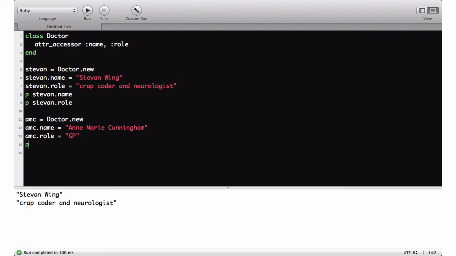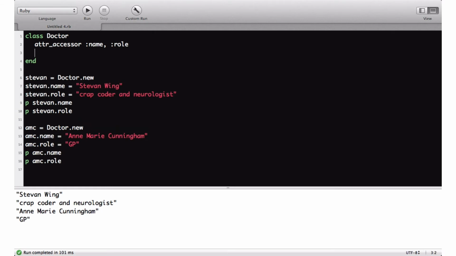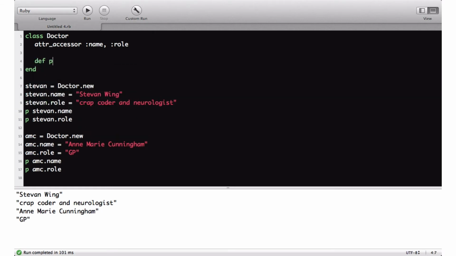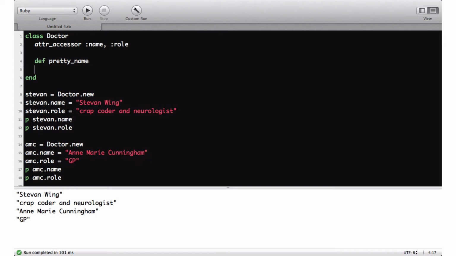Do you want to just define the pretty name method on doctor? So we've got this doctor, and we know that a doctor has a name and a role. And what we can now do is start to build functionality on this. So we can add a method, just in the same way we just did. We're going to call it pretty name, which is just a slightly nicer way of displaying the name. We're using a string, and we're putting in here the name, and in brackets the role. And then we're going to output that, and it's going to show that in a slightly nicer format for us.